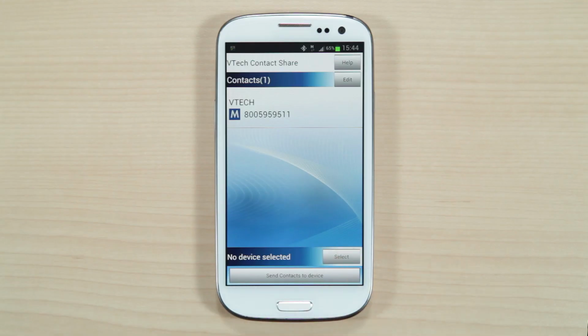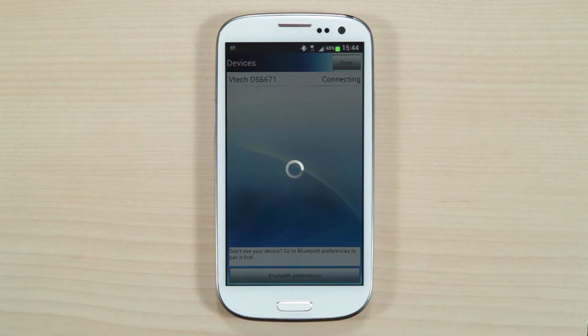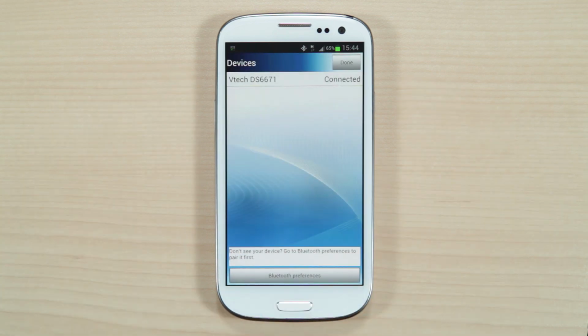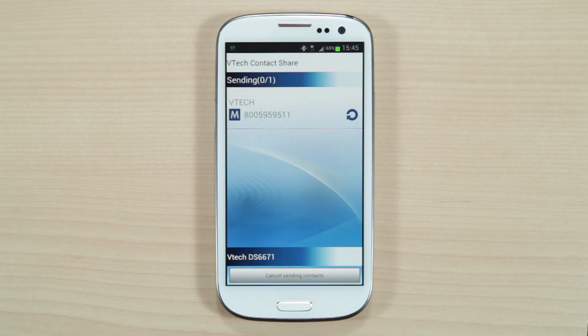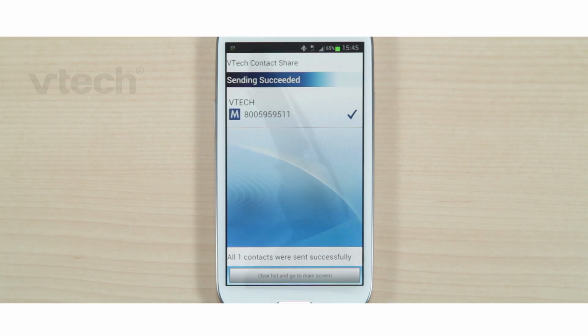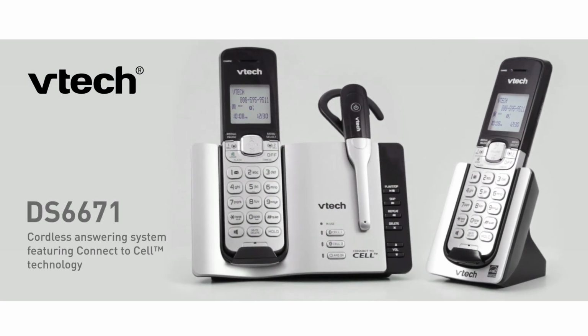Tap Select and choose VTech DS6671 on the device screen. Once the device status displays Connected, tap Done. Tap Send Contacts to Device to download your cell phone's directory entries onto the DS6671. This completes installation and setup of Connect-to-Cell features on the DS6671 cordless answering system.